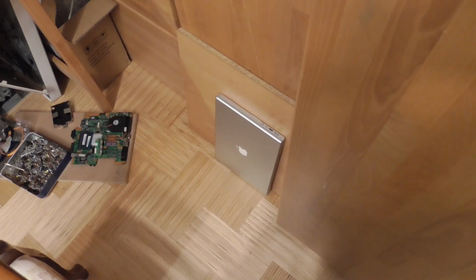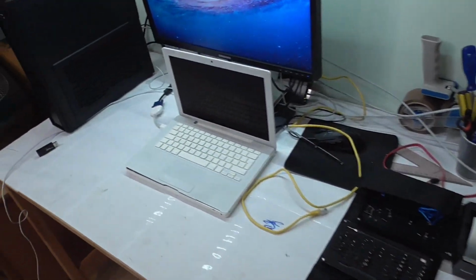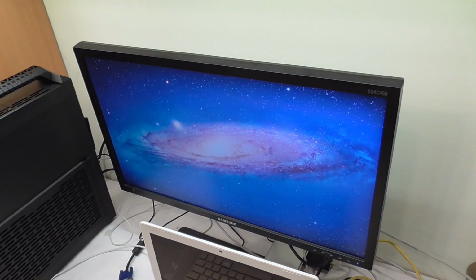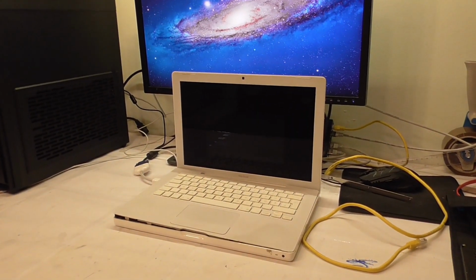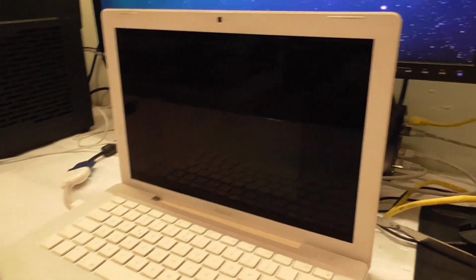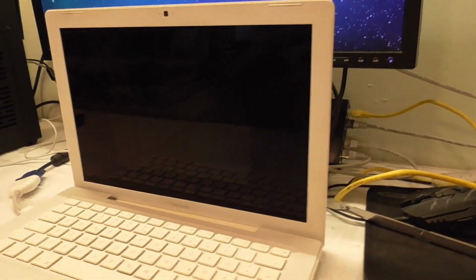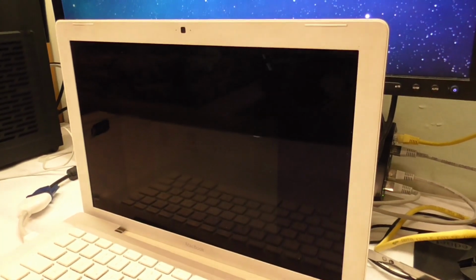which I used to install a Lion copy onto a hard disk I had. And so I put that hard disk into this MacBook, and would you look at that? Oh my god. Yes, it does work indeed. So that is a really, really nice thing to see. Now if you look just slightly here at the screen, you can see that we have a monitor signal, because I connected the LVDS cable. I hope I didn't mess up the letters, but the video signal cable. But we just don't have the backlight, because the inverter cable is the wrong one. But as you can see, it does display something, so that's great.